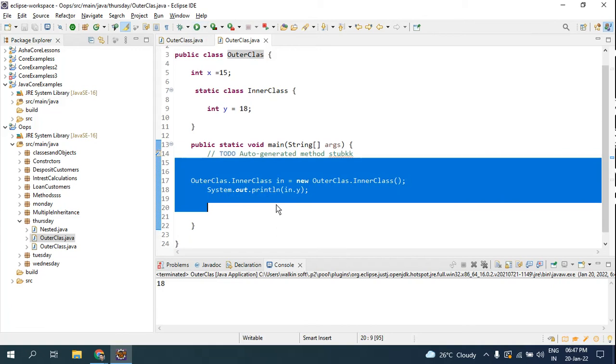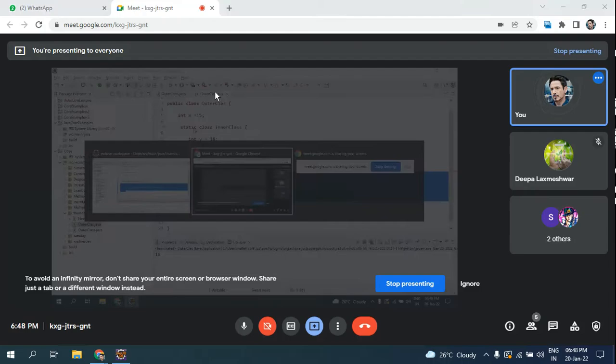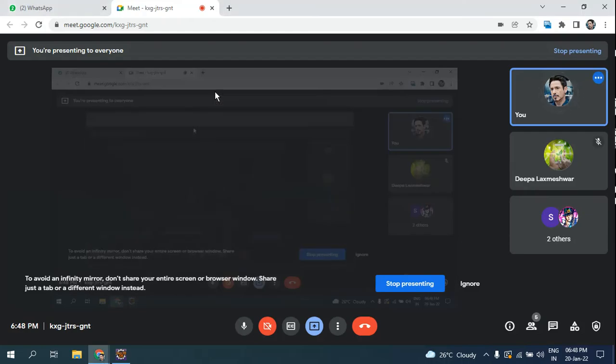As I said before, so many people have been missing from the session, so I have not gone to the collection framework. I have just continued with these inner classes and outer classes so as not to leave a gap. Once I feel there are enough people, I'll start the collection framework. For now, just know how you can use inner classes in your Java file. I'll end this session with inner classes, and sorry that I couldn't share the video of yesterday's session. Today within 9 I will share both videos, yesterday's session about abstract and interface, and today's session about inner classes. Go through them, and tomorrow if there are many people in the session, I will start with the collection.